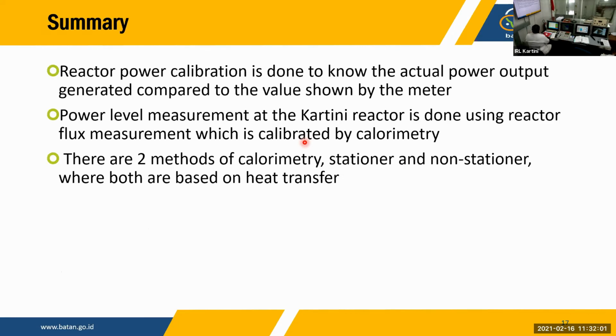So in summary, the reactor power calibration is done to know the actual power level output generated compared to the value that is shown by the instrumentation system, which is shown in the meter. The power level measurement at the Kartini reactor is done using the reactor flux measurement, which is calibrated by calorimetry. And there are two methods of calorimetry, which are stationary and non-stationary, where both are based on heat transfer.